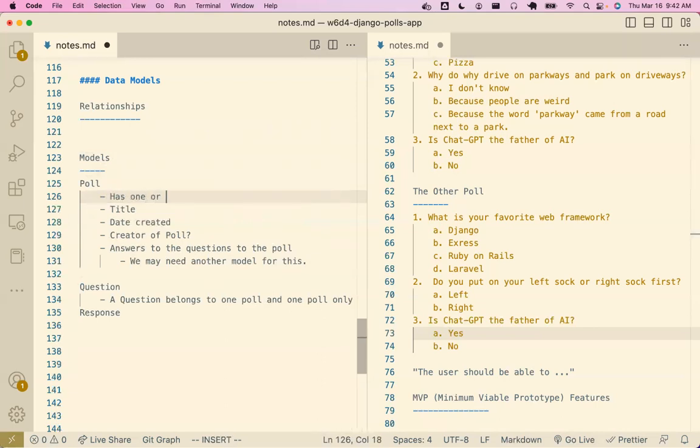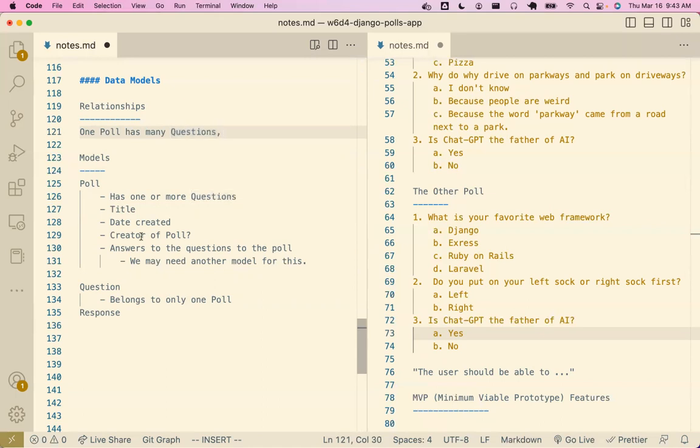Has one or more questions, belongs to only one poll. One poll has many questions.